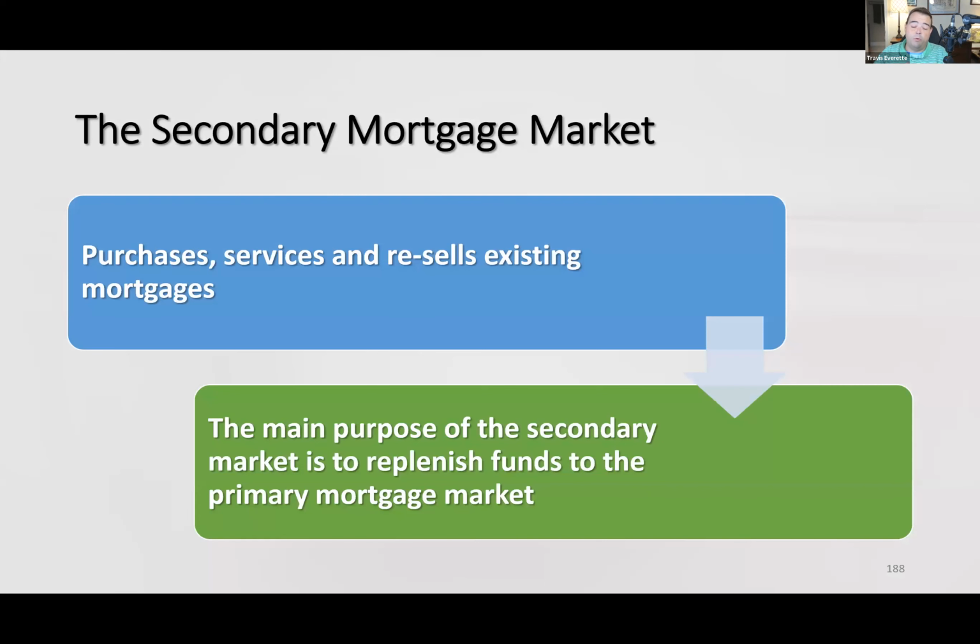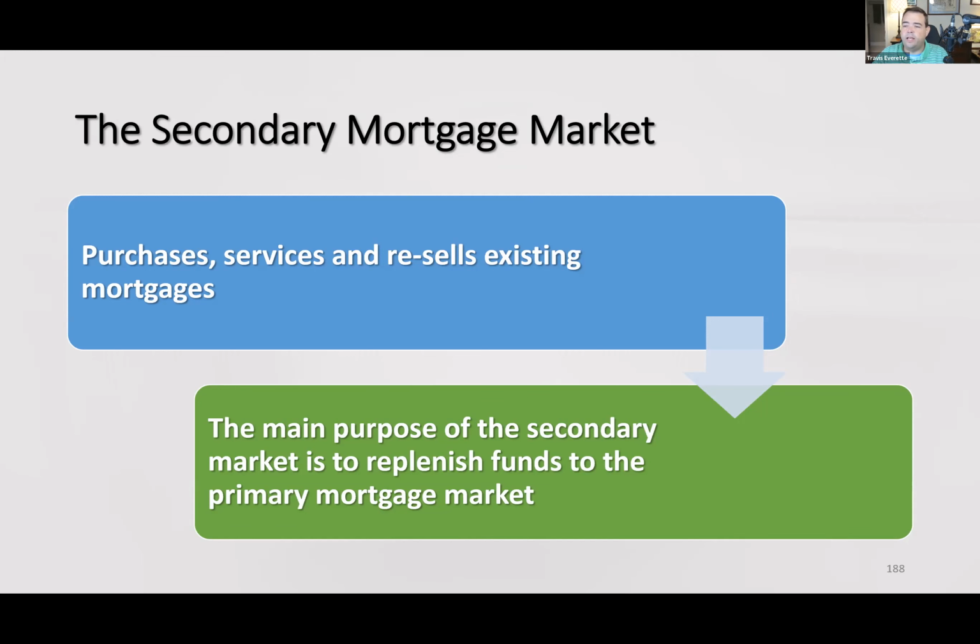Well, the secondary mortgage market is what the banks do with the loans after they've made them. Because you have to remember, these loans are not quick things. When a bank makes a loan, how long is that loan going to be on their books, so to speak? 30 years in a lot of cases. It could be 15, it could be 20, it could easily be 30. So for a very long time, that bank is going to be dealing with that loan. That is called the secondary mortgage market.